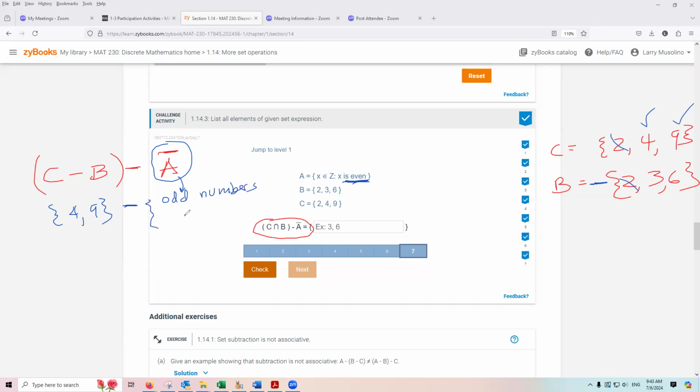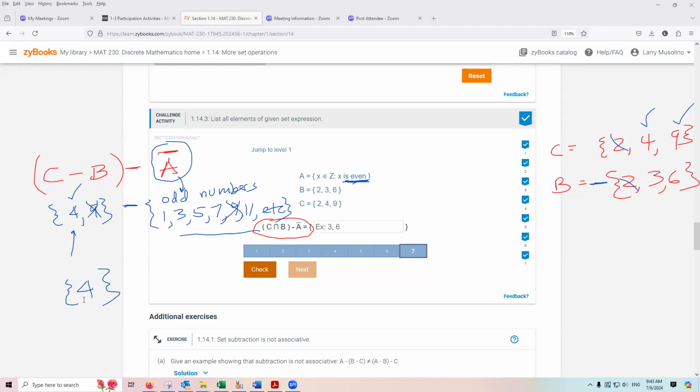So I would be subtracting all the odd numbers, which is 1, 3, 5, 7, 9, 11, etc. Well, if I do this subtraction, 4 is going to stay because there's no 4 back here to cancel out. But this 9 is going to get canceled out with the 9 in that complement of set A. So when I do this subtraction, the only thing that's left is a 4. So I think my answer to this one should just be the number 4.